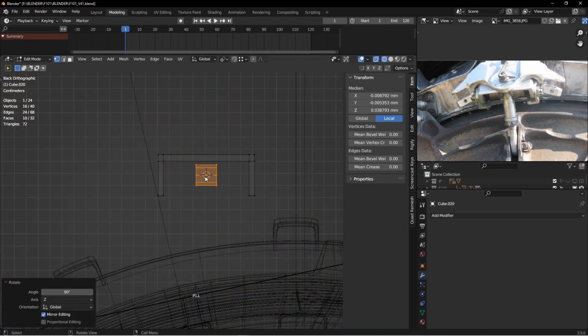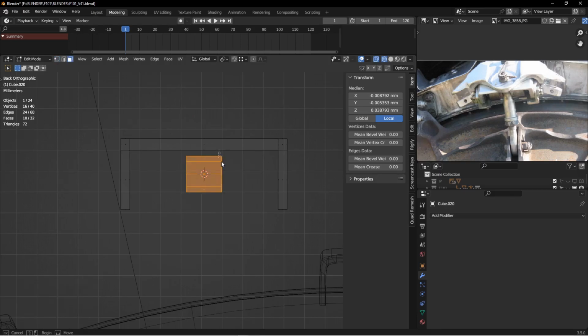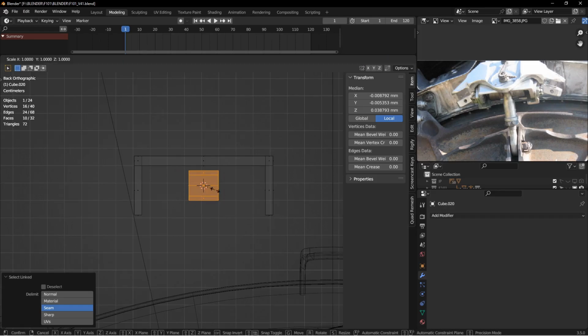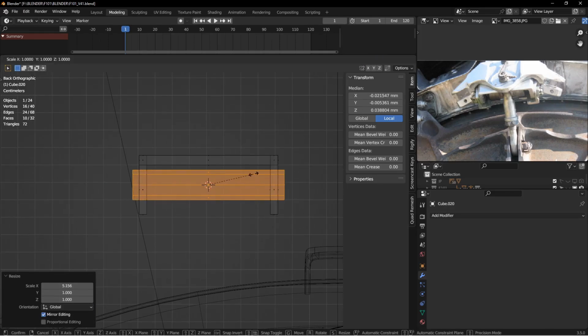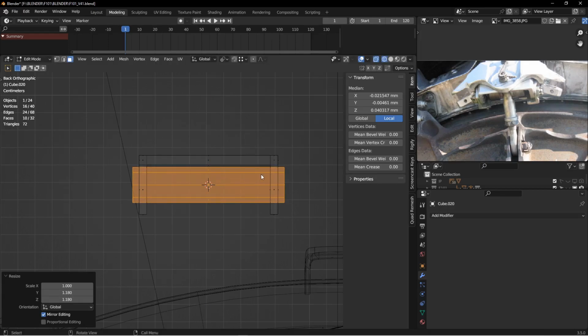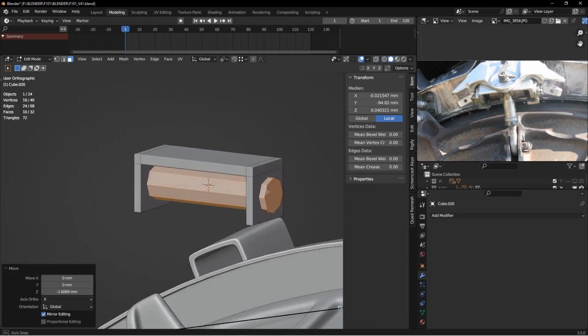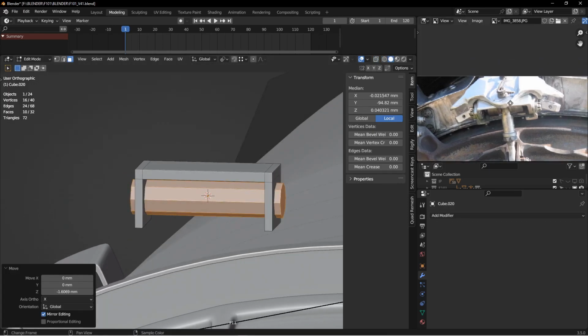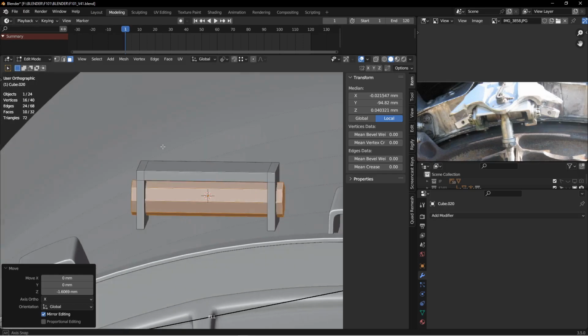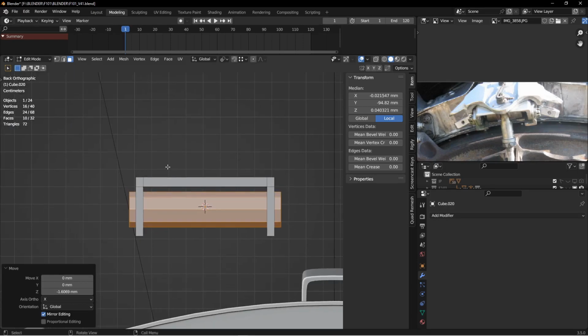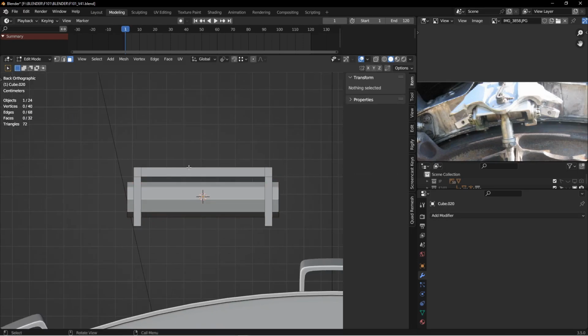Rotate it. Don't need the, no, maybe we'll keep them. Poke them out that way. There's that, then there's this flange piece on top. Maybe add another box.